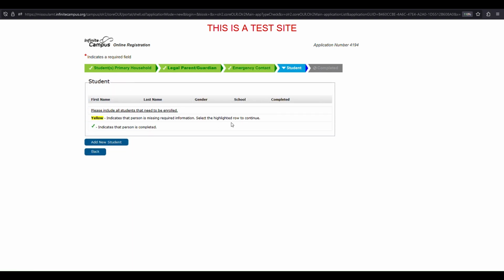Now we're going to enter information about your student. When you're ready, click Add New Student.